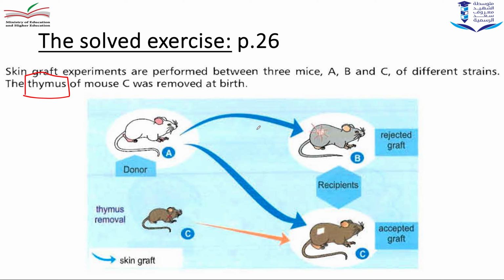If I am transplanting a kidney from me to my brother or to my sister or to anyone in my family, I want to know if the thymus is the one that rejects it or not. We are carrying out this experiment. Of course we cannot carry out this experiment on humans. So we are going to do it in mice, because mice are very similar to humans, they have a lot of similarity with humans, so we do it on them.